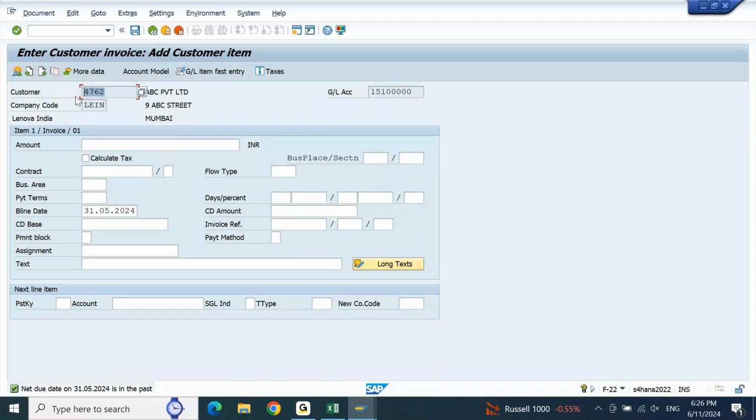Similarly, you have another accounting entry view called the general ledger view. In the general ledger view, instead of displaying the customer account, the system is going to display the GL account, because the general ledger view will display only the general ledger accounts, in short GL accounts. Whenever you are looking at the general ledger view of any document, either while doing the simulation or after posting while displaying the document, the system is going to look at only the profit center recorded in the document.